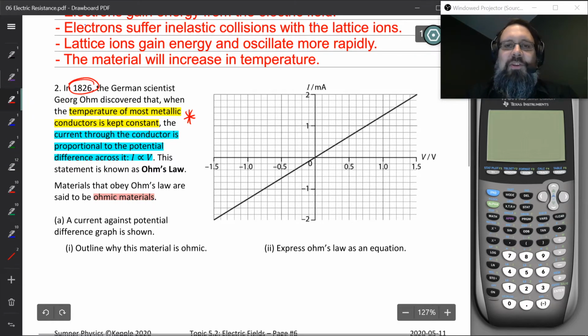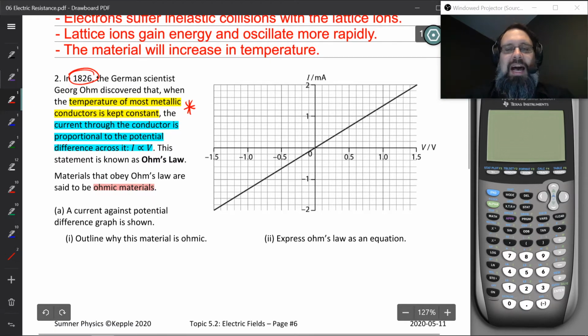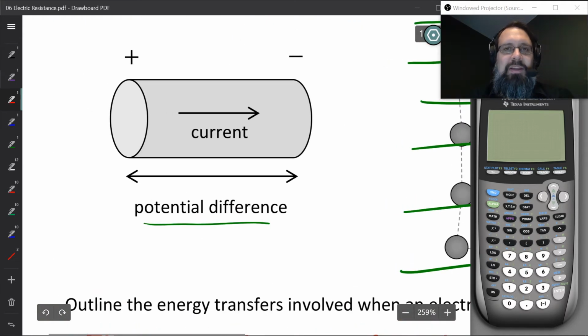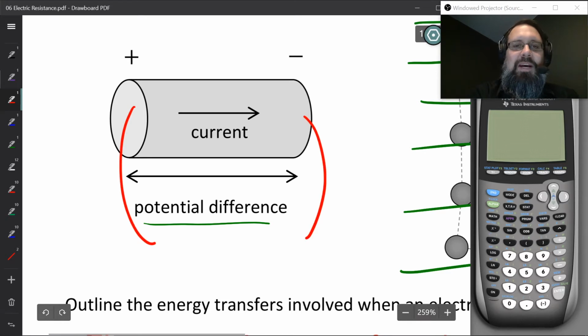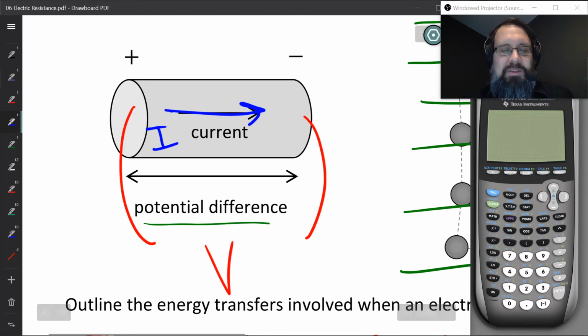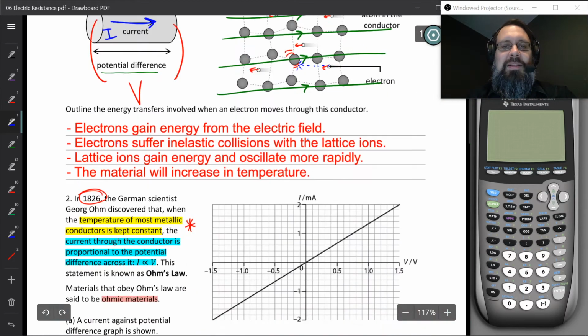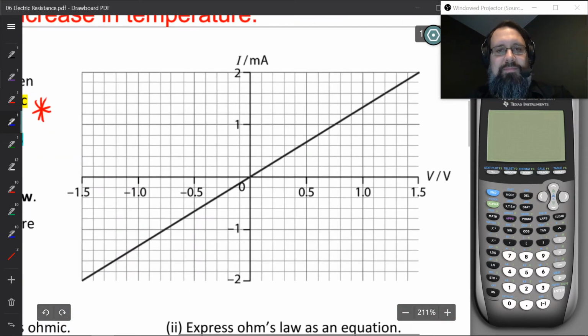Okay, so what exactly is Ohm's law? We'll look at this graph. This graph is called an IV or a VI characteristic graph. The idea is that you've got some material like this, some conductor, and you hook up a potential difference V across it, and then you measure how much current goes through it. You do this for all different amounts of potential difference. You try 1 volt, 2 volts, 3 volts. You keep increasing the potential difference, crank it up, and then check what current flows in response. And you can make this graph.